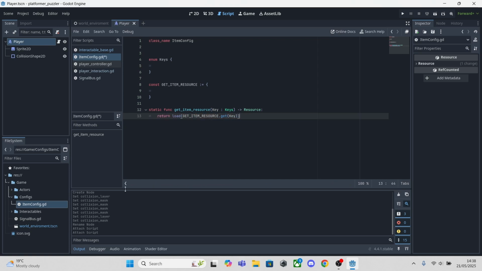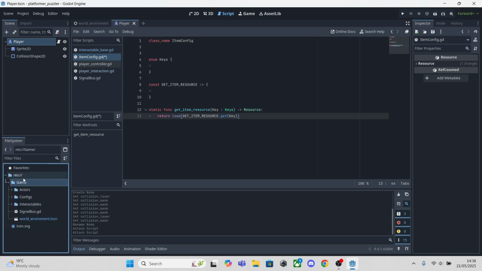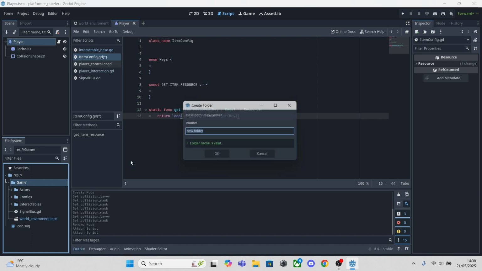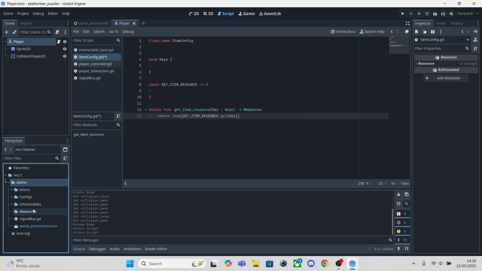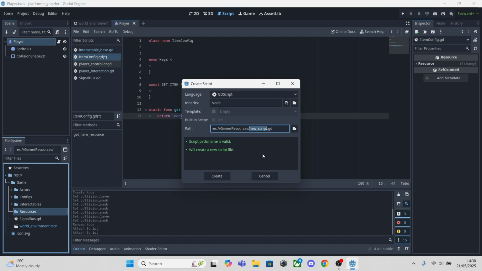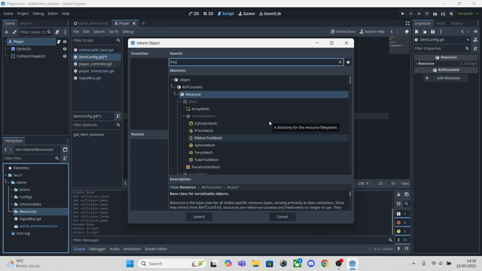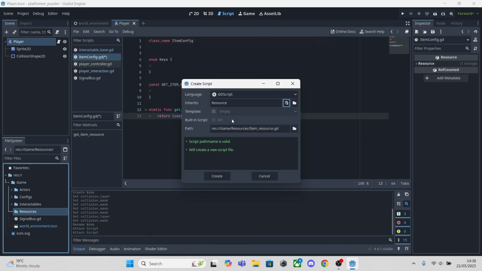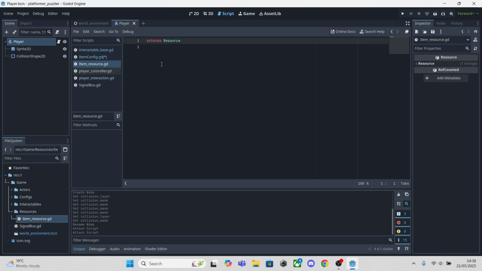Right, so now we need to make a new folder called resources. New script, not resource, so we'll do ItemResource. Click this little tree symbol and look for Resource. Okay. Open that up.